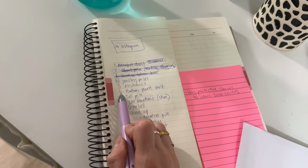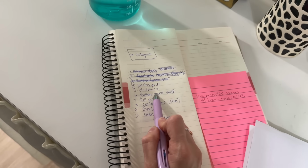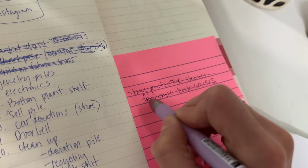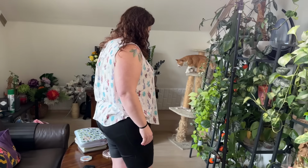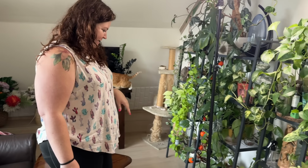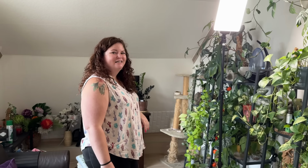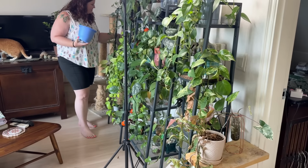Dani, the jewelry and the electronics is going to take a long time. So I was thinking, let's just quickly knock off the bottom plant shelf. You said you wanted to look at it really quick. And we don't need to buy anything because we reused what Dani already had. Dani made an offhand comment a little bit ago when we were sitting in the living room, she said, I think maybe I need to go through there again. There's some other stuff I want to let go. So also, there's a new dead plant.